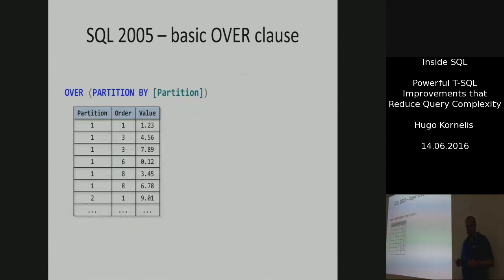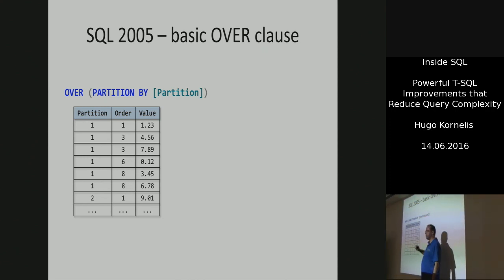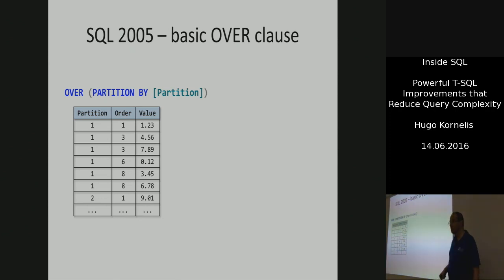How does this exactly work? Let's say that this is our result set. And mind you, I'm not suggesting that partition, order, and value are smart column names for your actual production queries. But for my demo queries, they do serve a certain purpose. They save me some explanation to be replaced by this explanation.